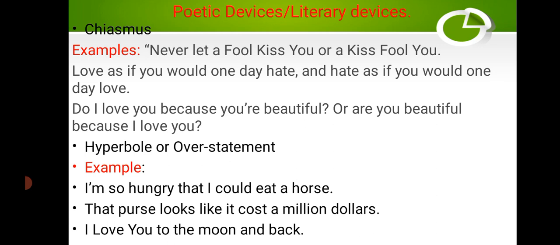One, I'm so hungry that I could eat a horse. Now, there's a clear difference. There is an emotional difference between I am hungry and I am so hungry that I could eat a horse. Now, if you tell someone you are hungry by making the statement, I quote, I am hungry, unquote, practically you are just passing a literal message, and the person will understand you.